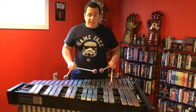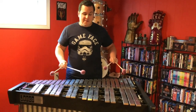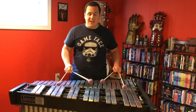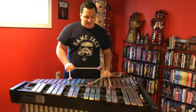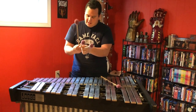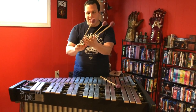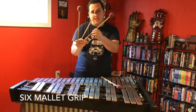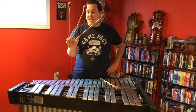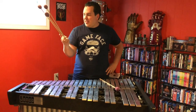And in recent years, some very talented marimbists have started using six mallets. Yes, six, three in each hand. I've never done this myself, but I have studied what the grip is, and that looks a little something like this. So three in each hand. But I think those people are a little bit insane. If they can do it, that's great, but I see no reason why I would ever have to have six mallets.